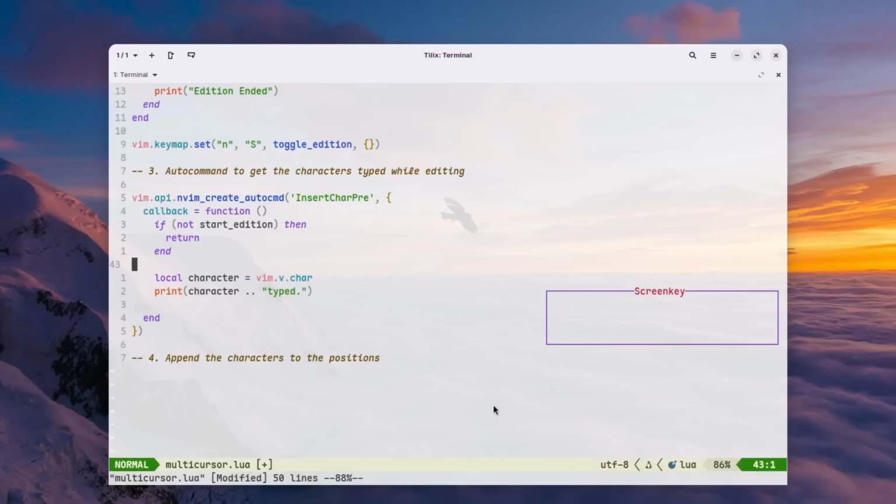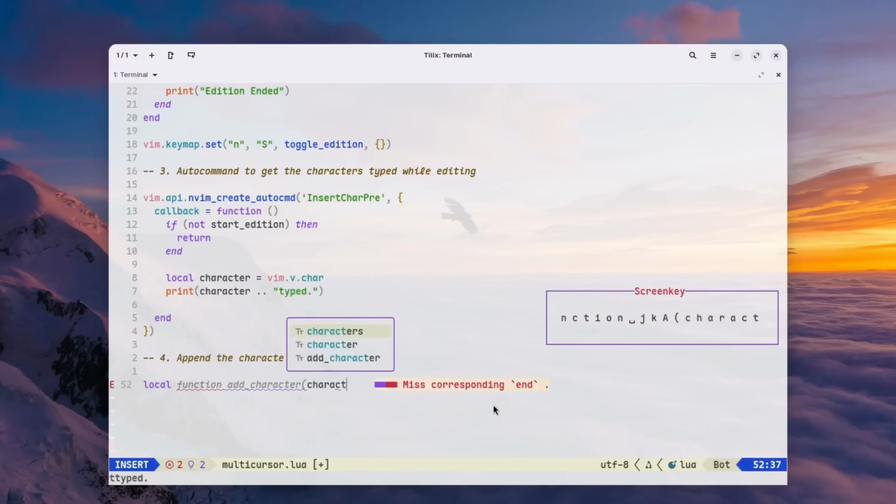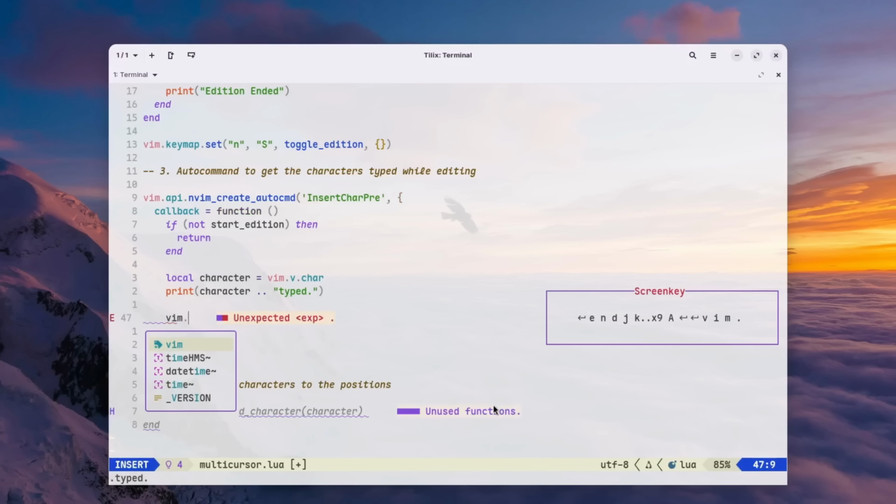Okay, the next to do is to add these characters to each cursor. So let's create a function. Add. Let's call it from here. Here I need to use vim.schedule.